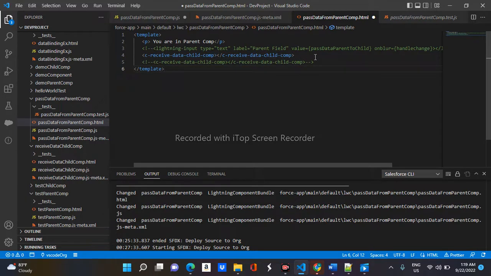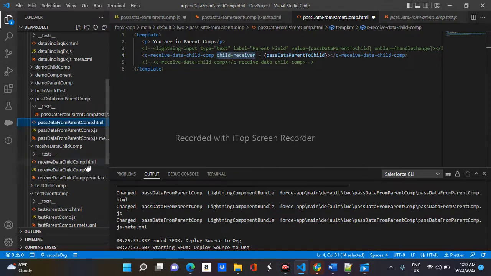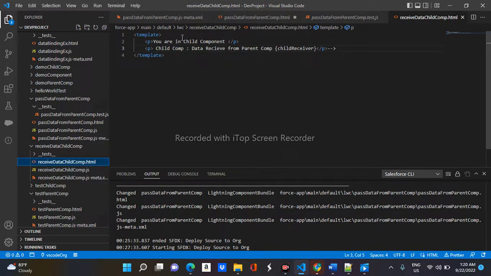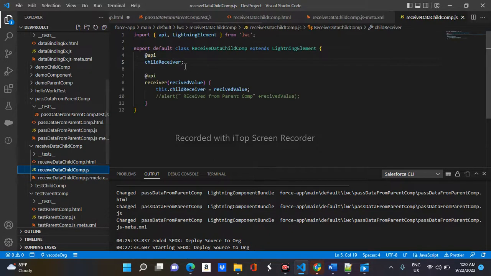Now I have imported my component, and the second step is that I want to initialize the property, or pass data from the parent to the child. This is the field which we have in our child. If you go to the child component, you see that in the JavaScript I have created childReceiver.